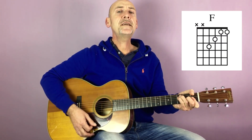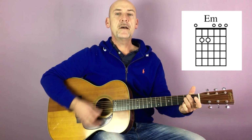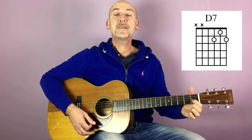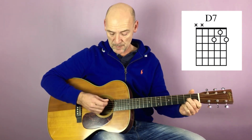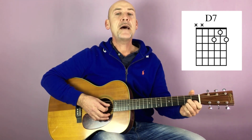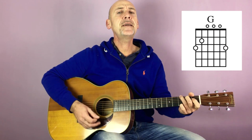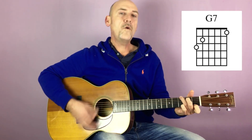Then F, E minor again, G, and then a D7, which is second string on the first fret, and first and third on the second fret. Just play the four again. Then to a G, and a G7 if you want, and then back into a verse.